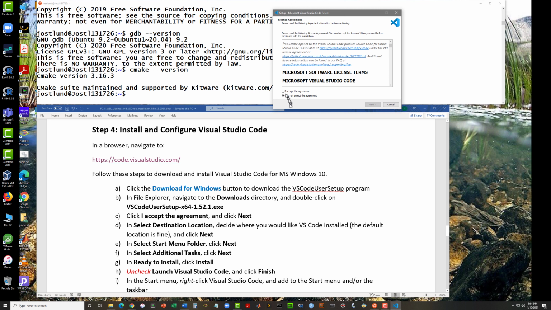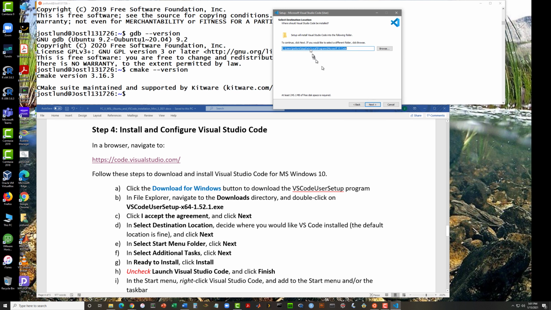Okay, so I first want to accept the agreement and click Next. Then I'm going to select a destination location. I'm quite satisfied with the default, so I'll click Next.